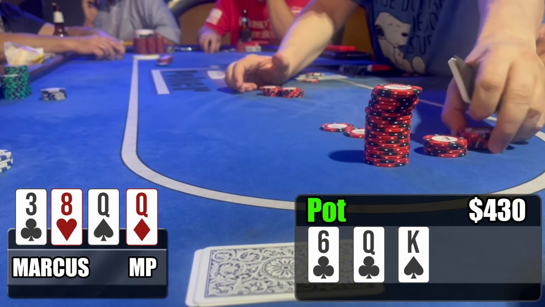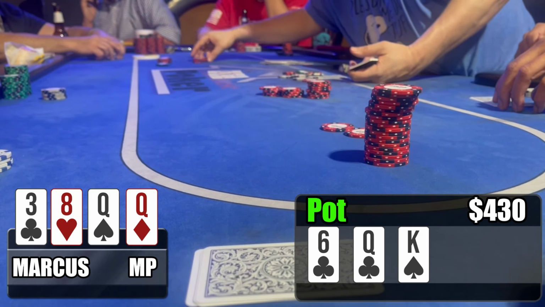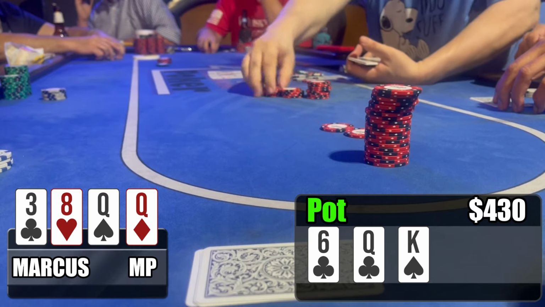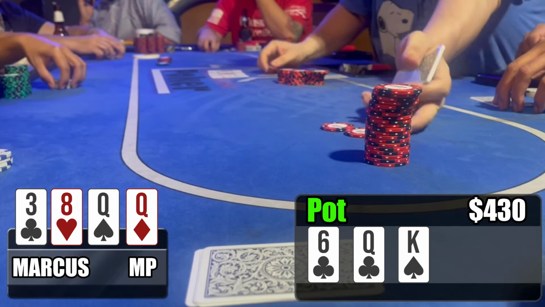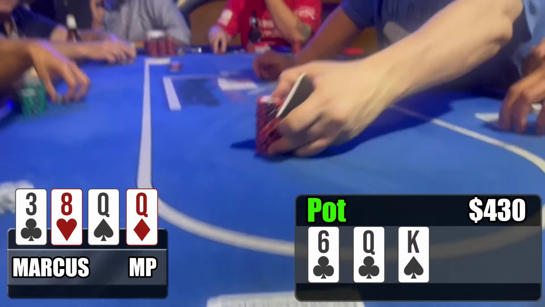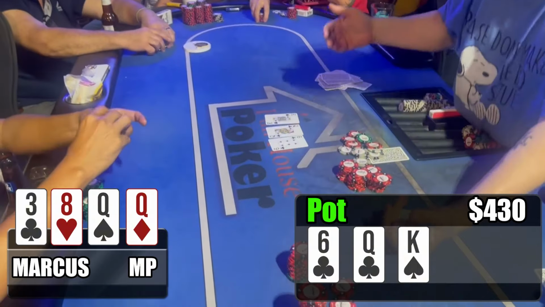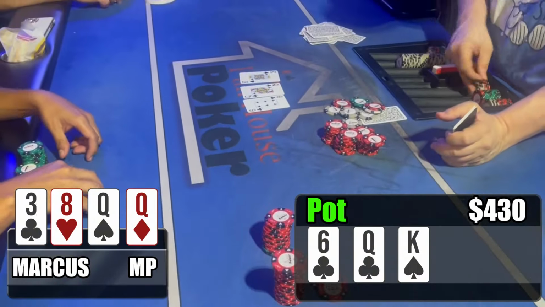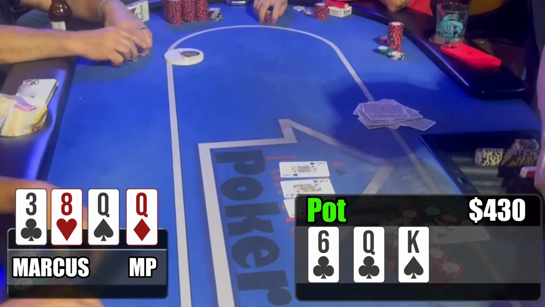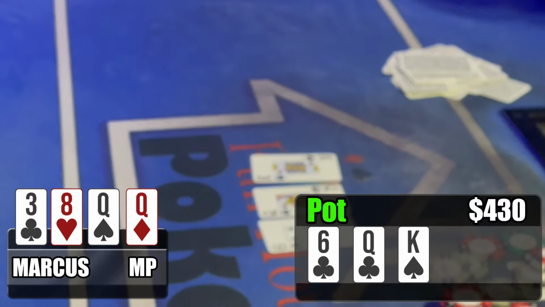At this point, I have no idea what anyone has, but I'm assuming I'm fading straight and flush draws. You know, maybe two pair, king six, king queen, something like that, I suppose could be in there as well. But $430 in the pot, and I am wanting to see these runouts. Dealers getting the pots right and the side pots right, and then we're going to see what is going to come. First board comes, and it is the boom.